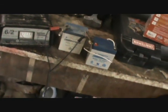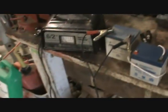Be interesting to see if this battery... Yeah, it looks like the same battery, so it's just a matter of switching batteries. Oh, yeah. That old battery. It is dead. In the 12 years I've had that trailer, I don't think it's ever been charged. Yeah, we'll let it sit there. Looks like the same battery, so cool, I won't have to change that box.